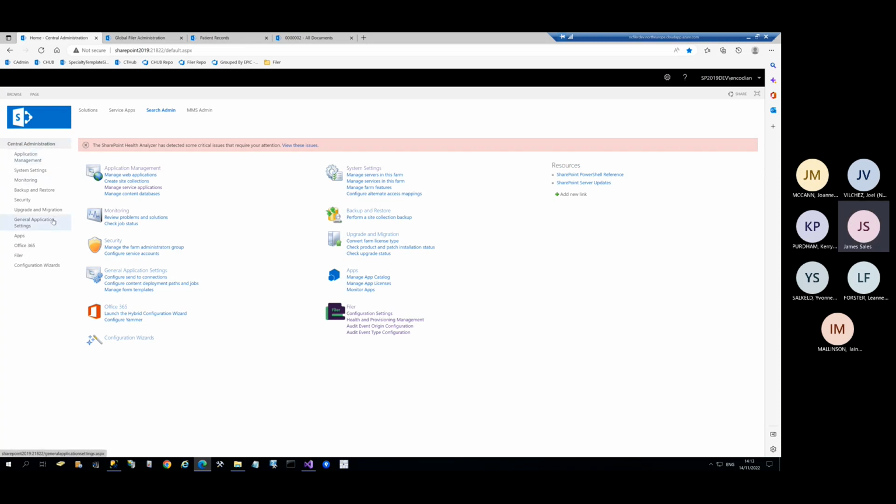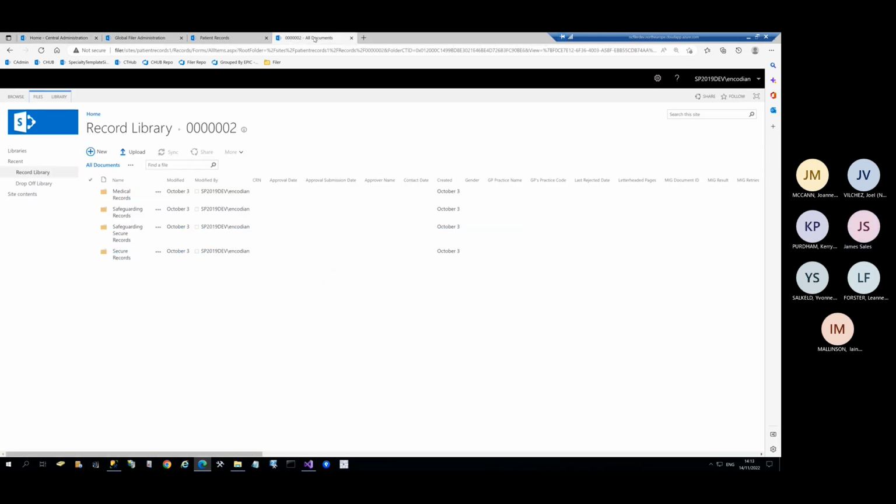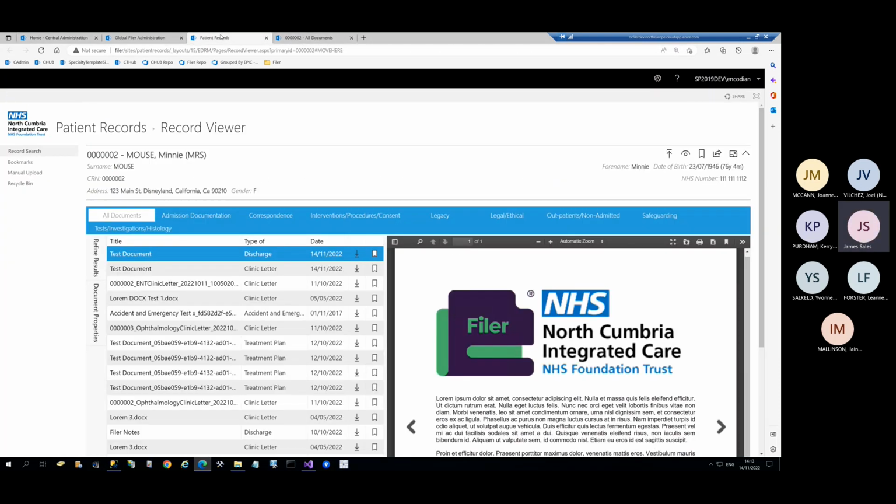Okay, so that is Filer in a nutshell. Does anybody have any questions, or are there any areas you'd like to revisit? More of just a comment rather than a question. As you said, it's quite intuitive. It doesn't seem too difficult. I mean, that's the way we designed it. So hopefully that's good feedback, because you want the users just to be able to jump in with very little training and find the records and work with them.